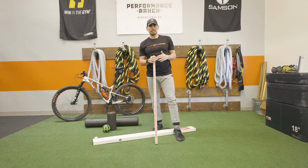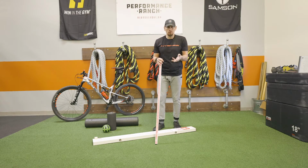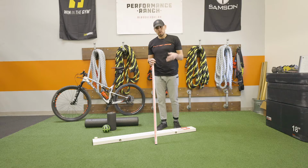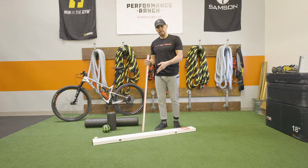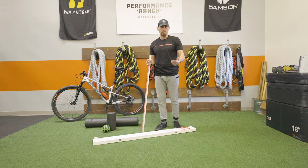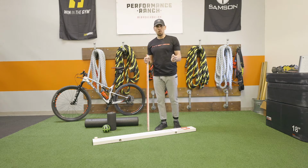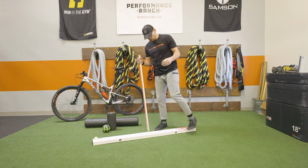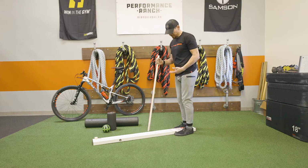All right, the first thing we're going to start off with is knowing where you're starting from. Measuring ankle mobility is super easy to do. We do it when we bring a new client in. We use the FMS screen, and part of the new screen, there's actually a new protocol for it, does include ankle mobility because it's such an important piece. So first, I'm just going to put my foot all the way up against this board here. Again, you don't have to have a kit.